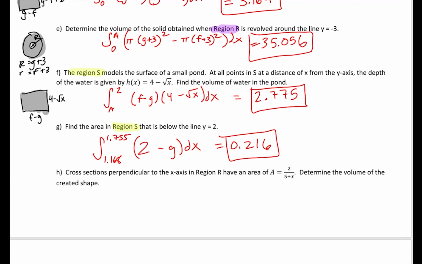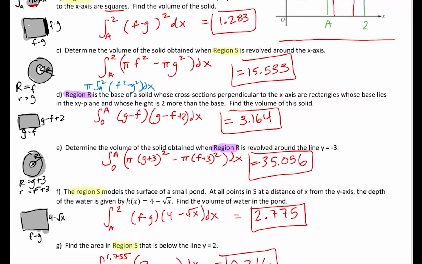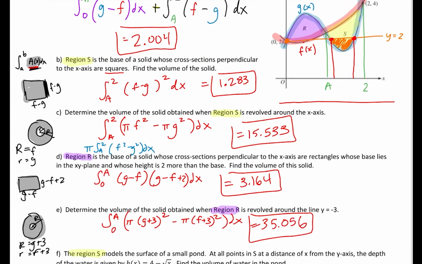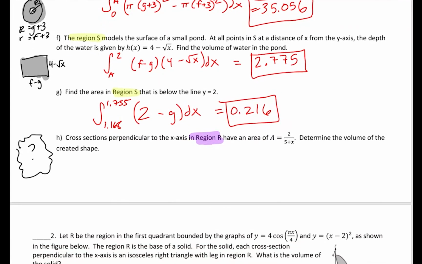Okay, last part of this first problem. The cross section is perpendicular to the x-axis in region R. Okay, so we're going back to region R, and the cross section has an area given by that formula. So we don't really have an idea of what this cross section is going to look like. It could look like anything. Who knows what it looks like? But we do have the formula for the area. So that A of x, like this first part in our integral over here, that's given. We don't have to come up with it. We don't have to worry about radii or side lengths or anything like that. We just are given that formula directly.